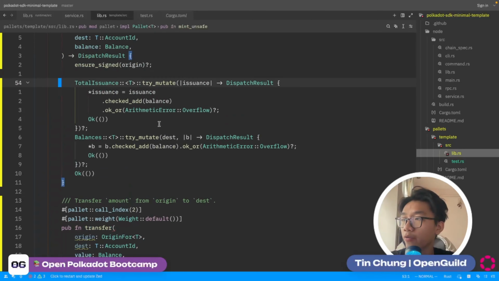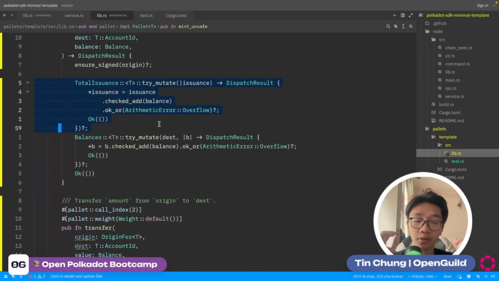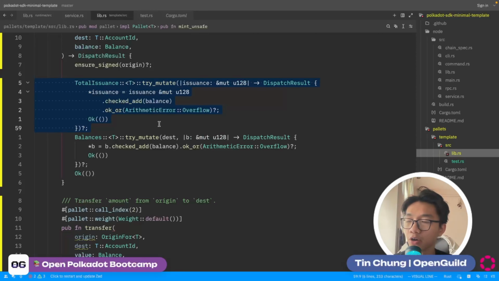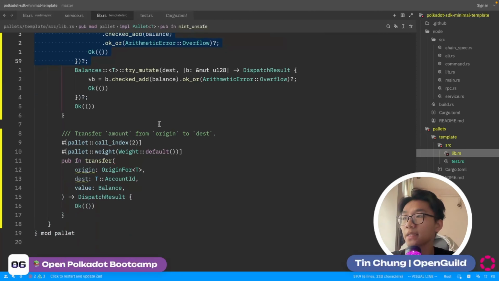So how does it work? When you transfer, the total issuance is going to stay the same, but the balances are going to be reduced from the origin and increased for the destination.